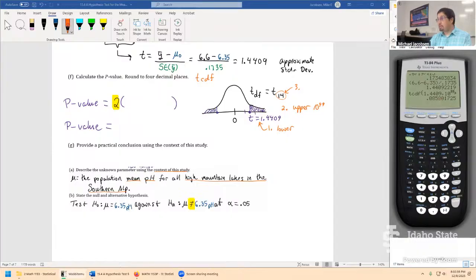And never celebrate too early with the two-tail test, because this is half the p-value literally. 0.0858. Then in your calculator, hit times 2. Now we're doubling it. This is the actual p-value. So a two-tailed test always has a p-value that's double either the left tail or the right tail test. That's also interesting when we say it's the default test. You need specific reasons to change this to a left tail or a right tail. But to 4 decimal places, this is what we have.